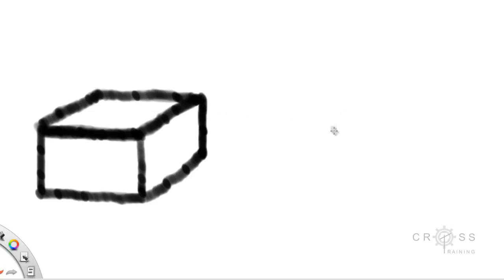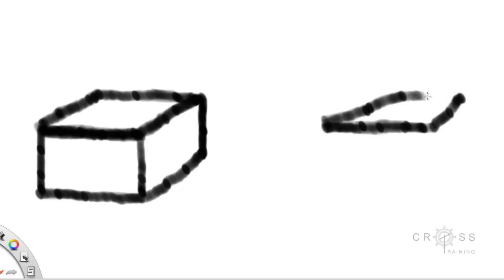Now over here on the right side, I'm going to draw the exact same square, or cube, and I'm going to try to draw this in perspective. In perspective, we have what's called a vanishing point. So again, we have this edge here, and I'm going to say that it vanishes here, and we notice now that this top left edge is not parallel with this front right edge, nor are the lines equal. So over here, this front edge line and this rear edge line are equal in length, and they're also parallel. Same thing with this line here and this line here. They're going to be parallel and equal in length.